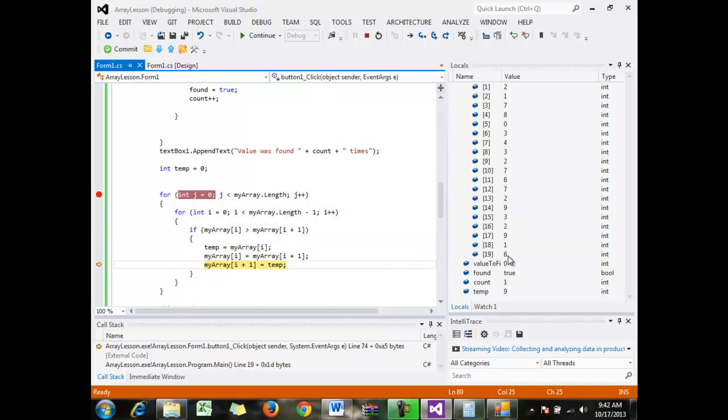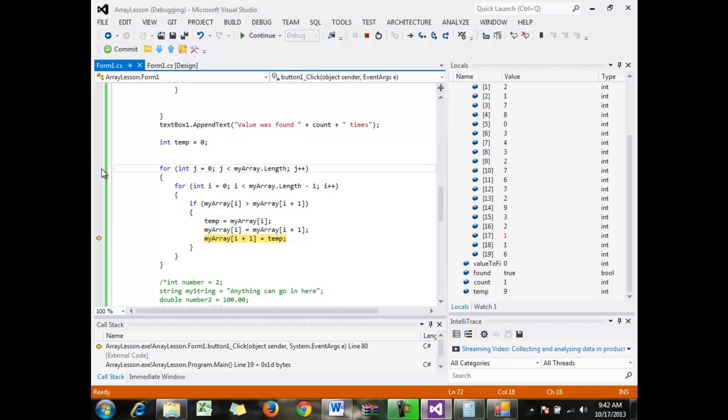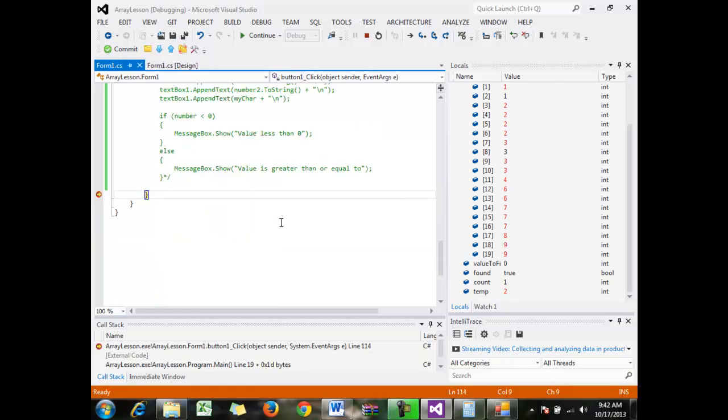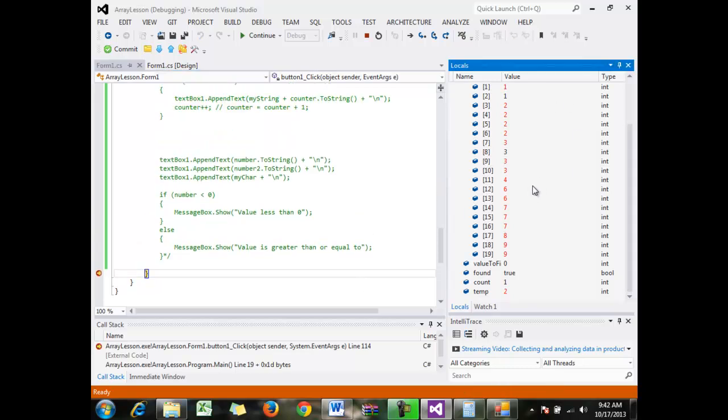Okay, so every time it goes through, it's going to pass through the list once, and it's going to check all the pairs. Okay, then it's going to do the exact same thing again. Go through and check all the pairs, and again, and again. Okay, so this is actually not a very efficient algorithm because it's doing a lot of wasted effort. It's doing things over and over. There are other algorithms that we can look at that are actually much, much faster. One is called quicksort, actually. So you see, after we've finished, we've looped through 400 times. And every time we loop through, we've gone through and checked all the pairs.